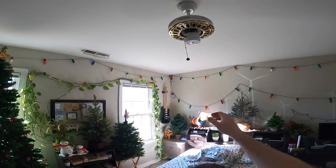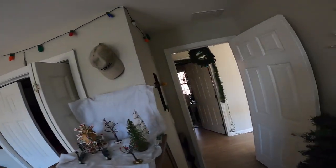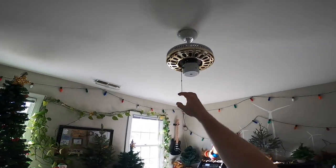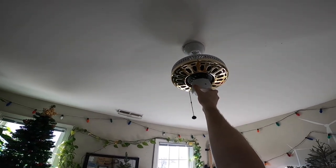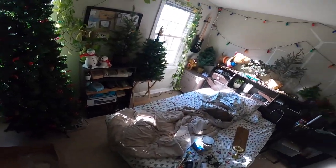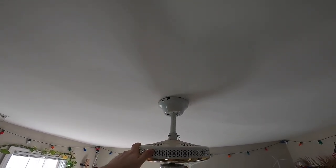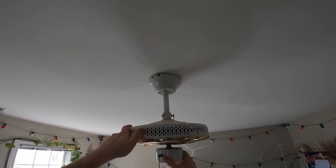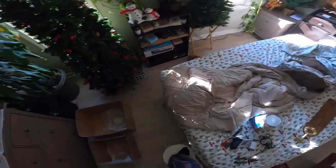You're gonna hear bearing noise. Huh, I guess you're not. There it goes. Actually, it's not that bad. This seems kind of loose. Oh, what the heck? It went loose. Oh, it's just a switch housing, I guess. I don't know if it falls, it's a lightweight fan.